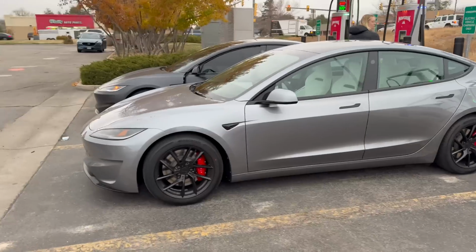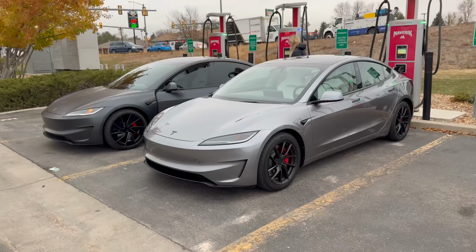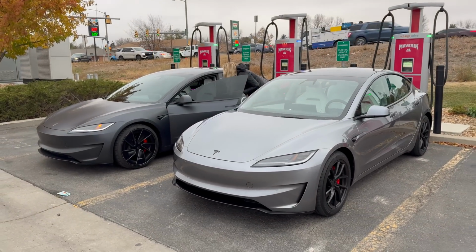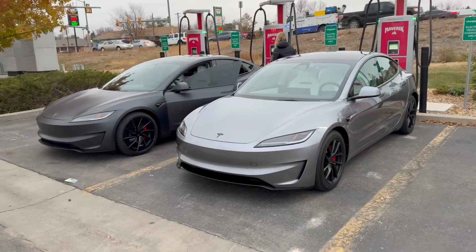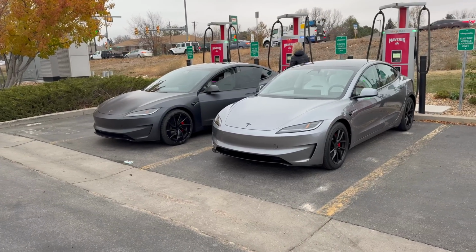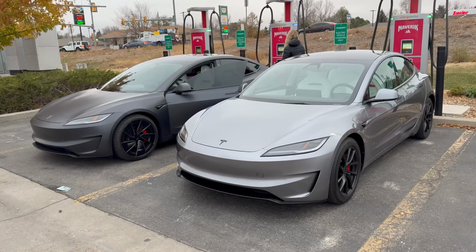So Alyssa's 3% lower than I am. We're going to DC charge. We've been preconditioning the batteries. They should be at roughly the same temperature. We're going to DC charge both cars to where they click off at 80% state of charge. And then we'll head out, set every single setting, option, variable in the car to be the same. And then we're going to do roughly 60 to 70 miles side by side to see what the real efficiency difference is between the two.